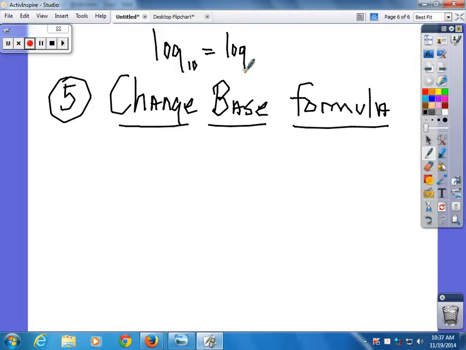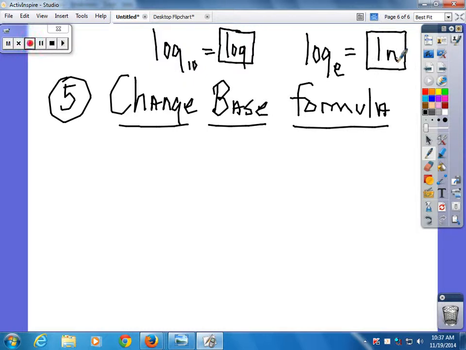The other log that you can calculate on your calculator, and this is your key right there, LOG. The other log is log base what? Log base E. And what is that called? The natural log. Now, I am a LOG teacher. You will have some teachers that are LOG teachers, some that are natural log teachers, some that are both. I can do both, but when I present everything, I do LOG. That's just me. You can use either one.